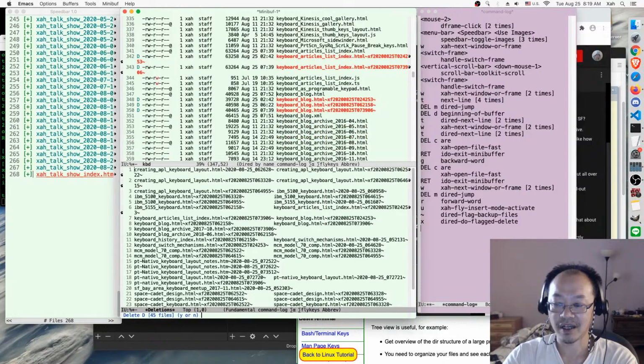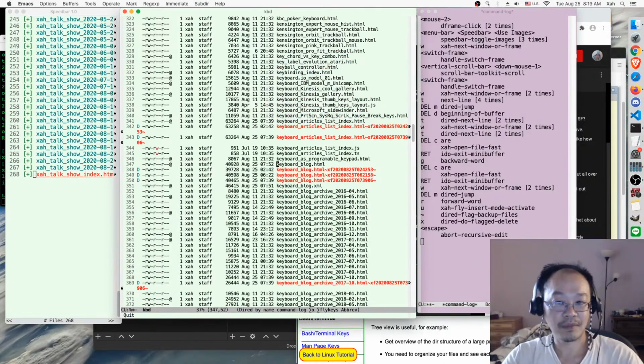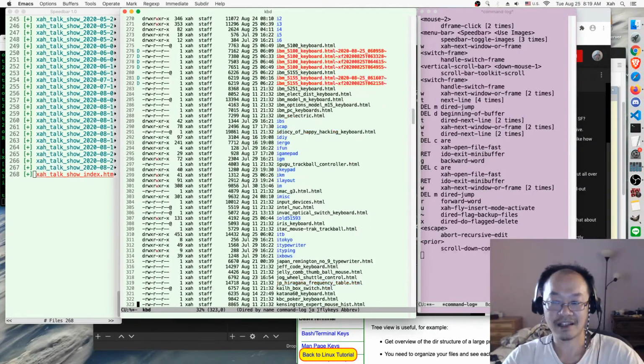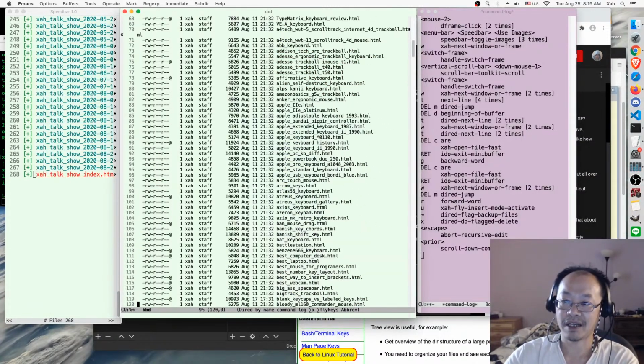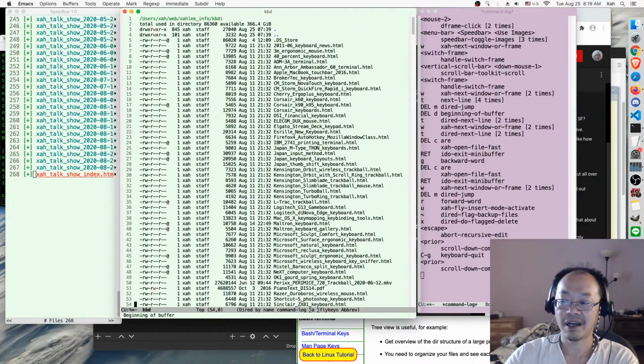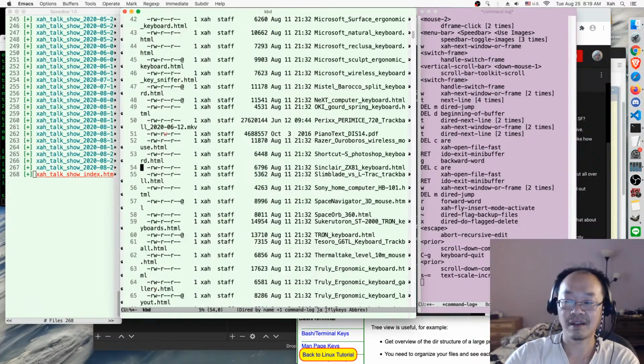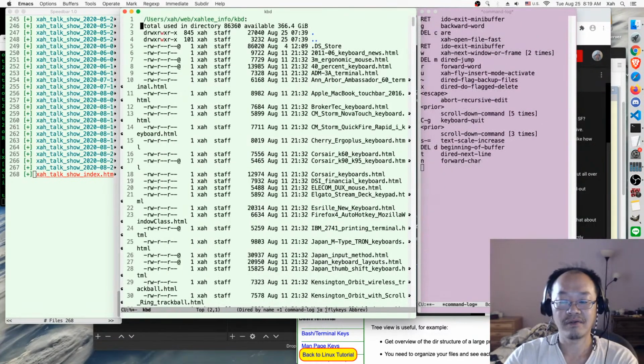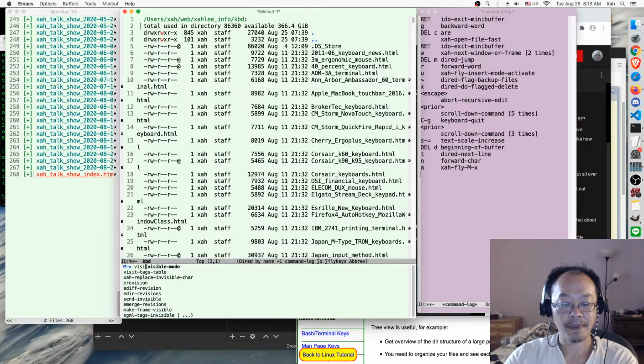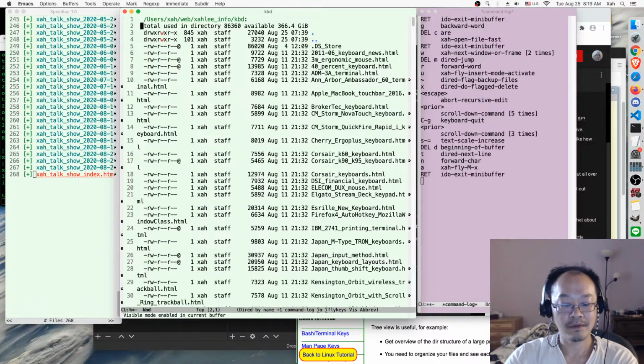Let's delete those files. Let me show you another fantastic usage of Emacs. So you can see I have this directory, lots of files, right? Let's try visible mode. What is visible mode?